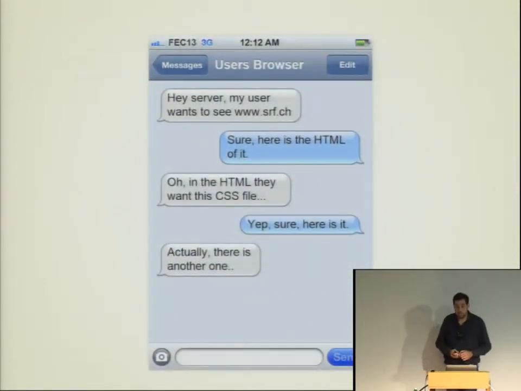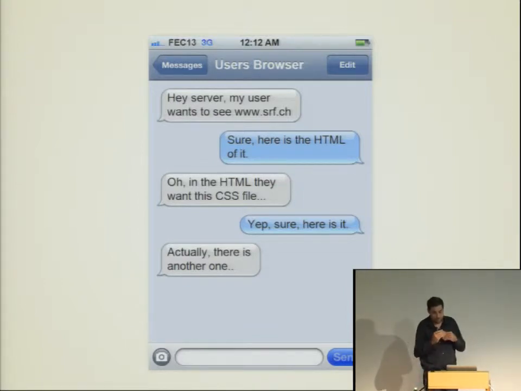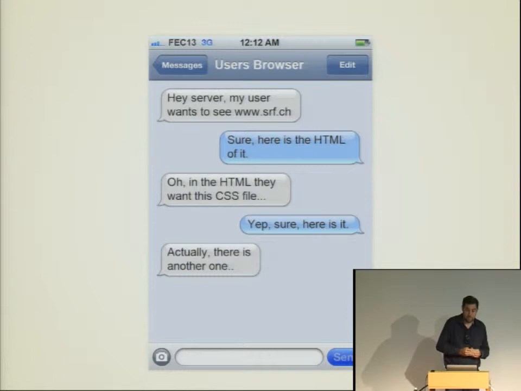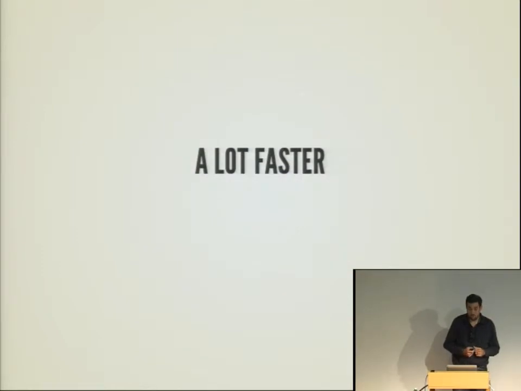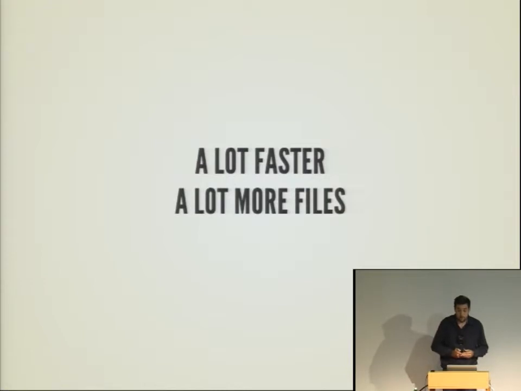Now, this is how it would look if the browser and the server would chat using iOS. The browser would say, hey server, my user wants to see srf.ch, and then the server returns it, and then the browser says, oh, there is a CSS we need, and the server gives it back. In reality, this would be a lot faster, especially if I would have to type. And there are also a lot more files.